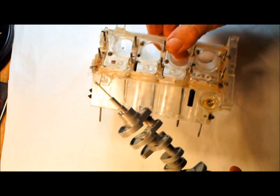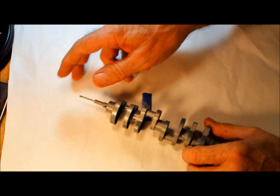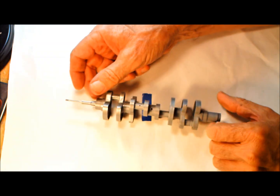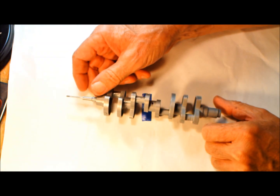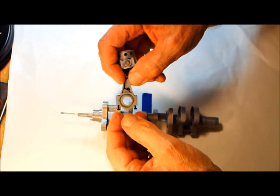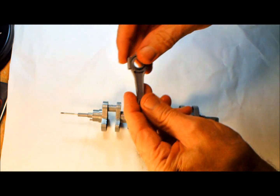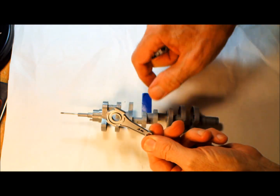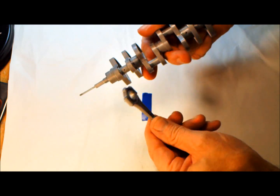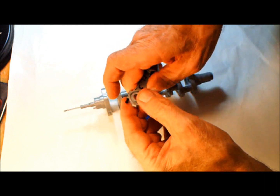So let's look at this. I've had some people ask me by email, well, this all looks great, but how do you get the connecting rods on here? Well, this is how. The connecting rods, when they're stock, out of the box, they look like this. And of course, this isn't going to work. Just like in a real car engine, it wouldn't work either, because this is solid. So there's no way to do that. So we have to do this.